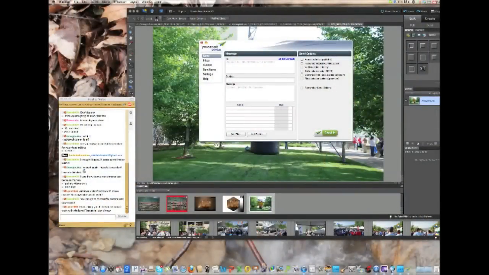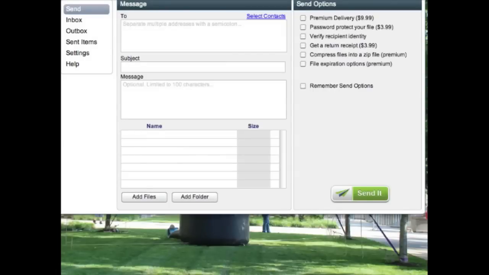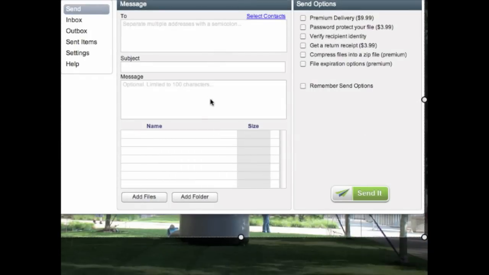Okay. What I want to show you here is a program that I've actually been using because I've been doing some video work for some folks, and I've been sending some video stuff out. But let me bring up my screen here again. All right. And you may have heard of this program, but I tell you what, this thing is sensational, man.